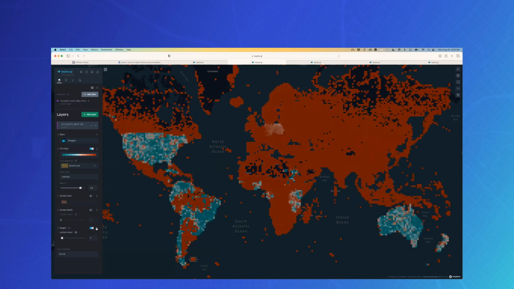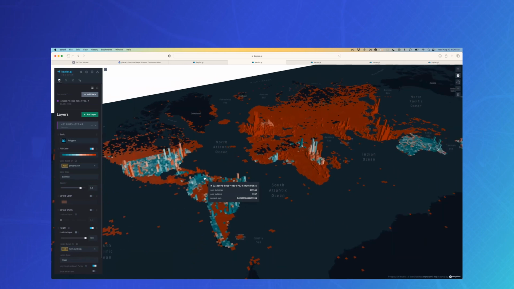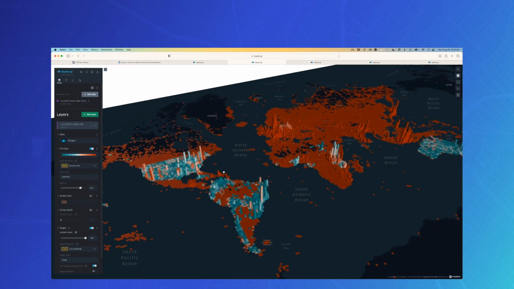So let's go ahead and add some height to this just because we can. Scale that up a little bit. Now we're looking at a global analysis of the building coverage right here in Kepler, from the CSV that we downloaded directly from Athena, of the number of buildings available in the buildings theme. You see we have more OSM buildings over here in Europe and Southeastern Asia. And then we have more data coming from more of these blue squares, data coming from Microsoft ML buildings.